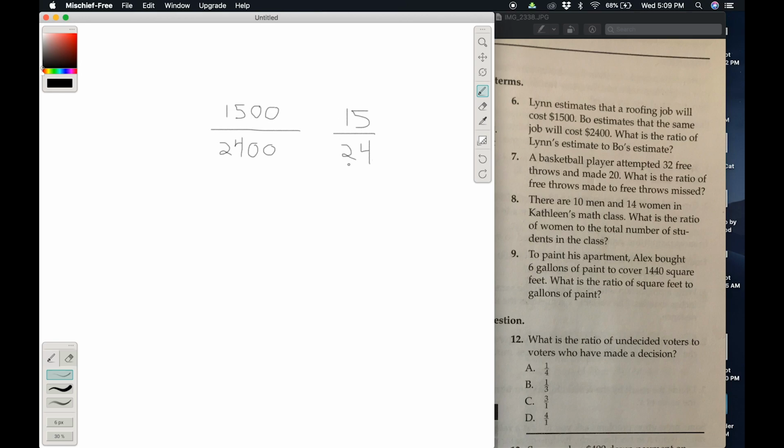Any number that goes into both of these? Well, 5 goes into 15, but it doesn't go into 24. 3 goes into both of them. Guys, it's super important to know your times tables, because knowing them, I know that 3 times 5 is 15, and I know that 3 times 8 is 24. Knowing your times tables is basic and necessary. Without knowing that, this will be almost impossible. So learn your tables if you don't already know them, which you should.